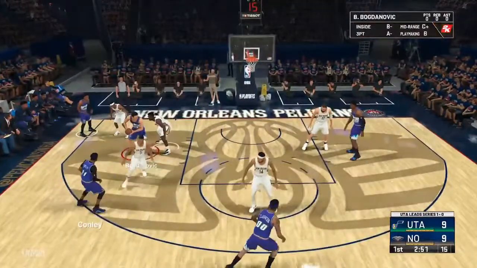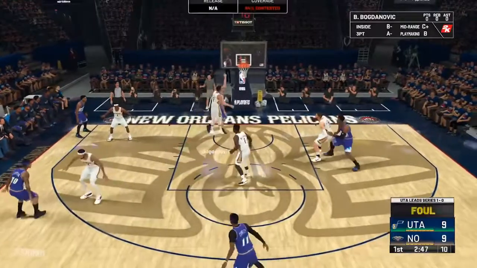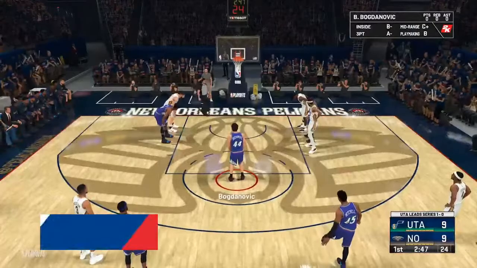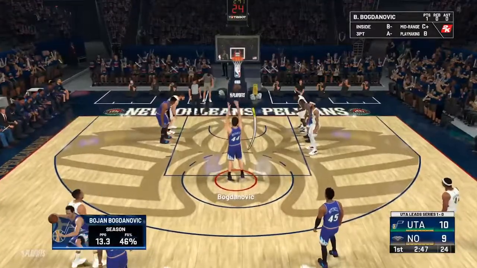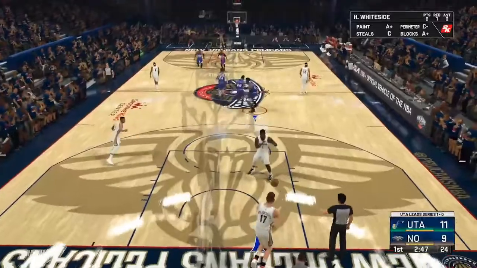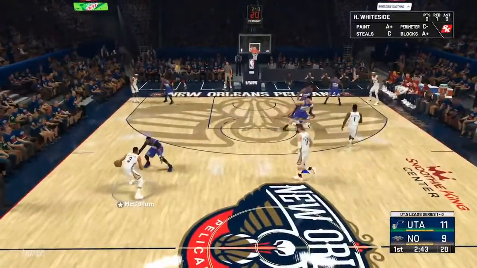Conley passes to Bogdanovic. And a foul call on the way up. So he'll take 2 from the free throw line. That's C.J. McCollum's first personal foul. First team foul. Shooting for Utah. And Bogdanovic nails them both. And you can tell he's feeling confident right now at the line, and when he's on, he can be lights out.